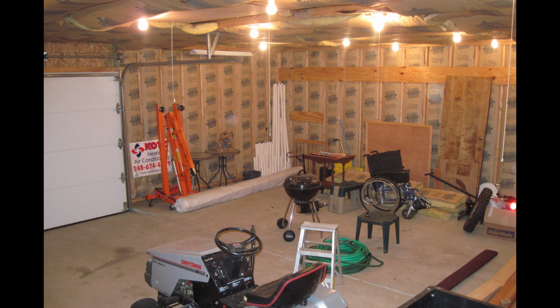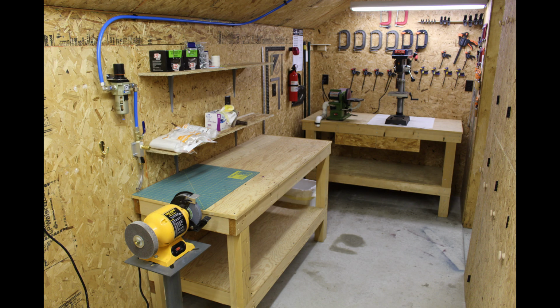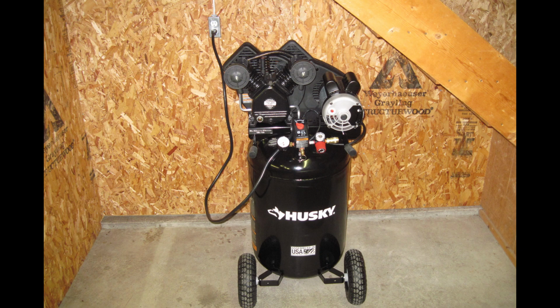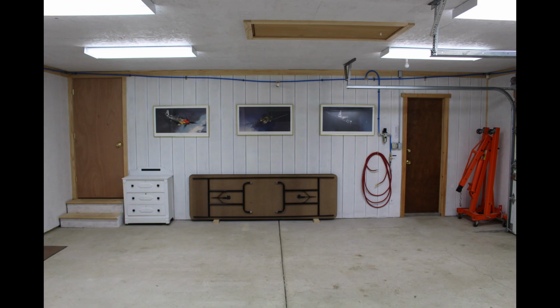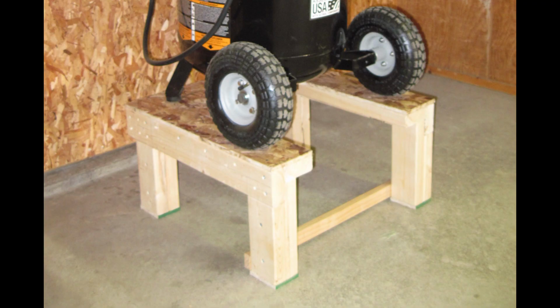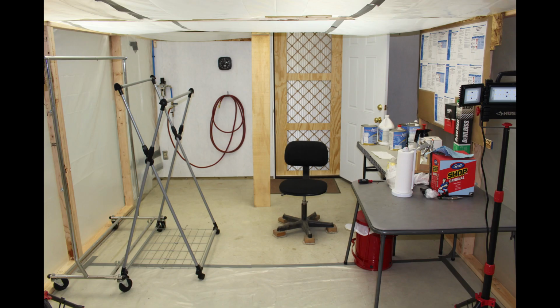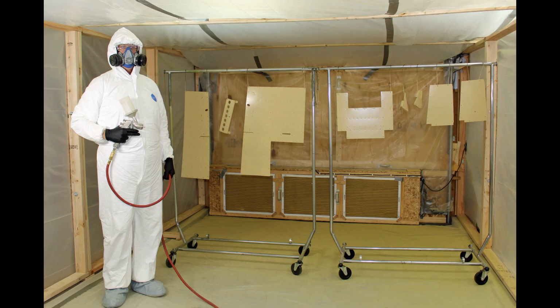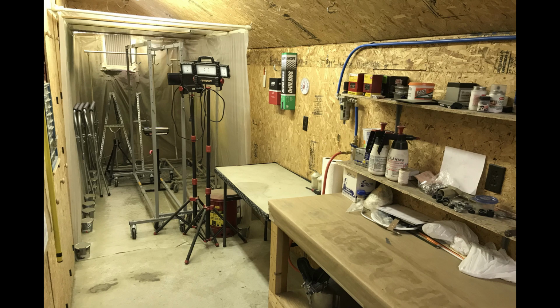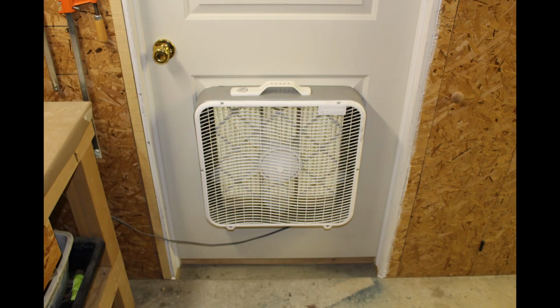Before I even got started, I had to finish off my shop area with workbenches and build EAA work tables and storage racks. I had to plumb in a compressed air system that could provide access points in all 3 rooms of my detached garage, and build a platform to make it easier to drain the air compressor. I had to fabricate a paint booth for the main shop that featured a collapsible frame, a filtered intake door plug, a 3-fan ventilator unit, and a huge garage door opening plug. I also had to make a small paint booth in the wood shop using intake and exhaust fans. That was the pre-build list. Now let's get to the build list.